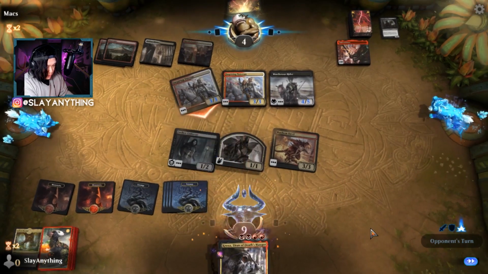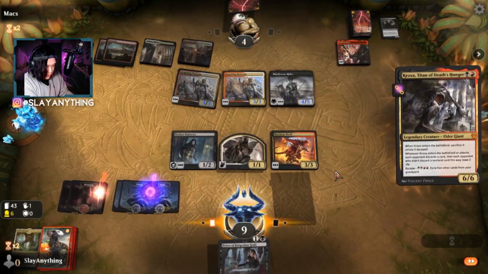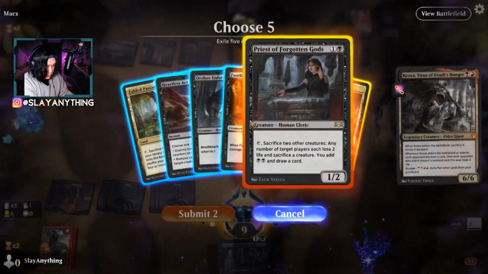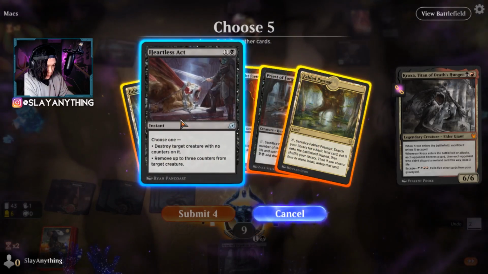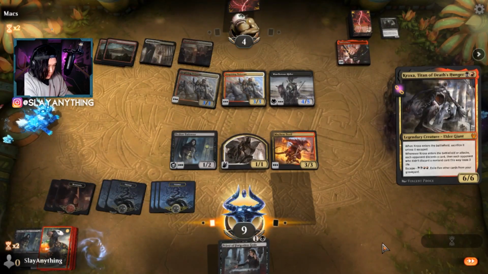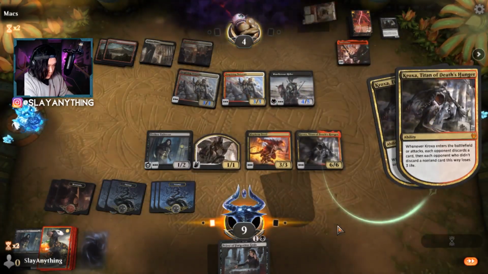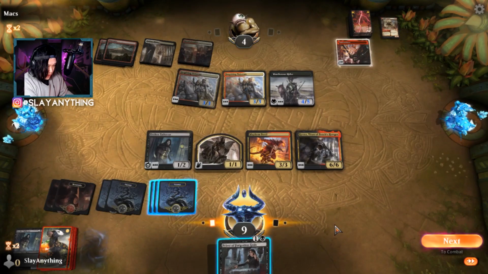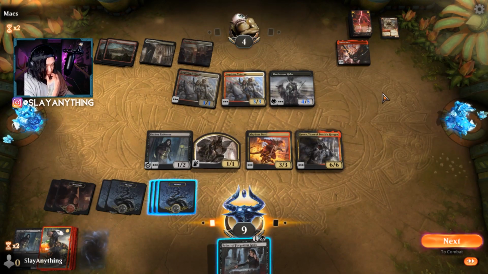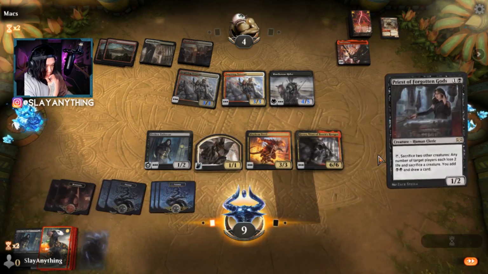We're going to take 3 here. We're down to 9. We'll play the Kroxa first. 1, 2, 3, 4, 5. Okay, so they get rid of that. Now they can pump this to a 5, which will do 10, and then we've got 2 really solid blockers here. I don't think we're dead yet.